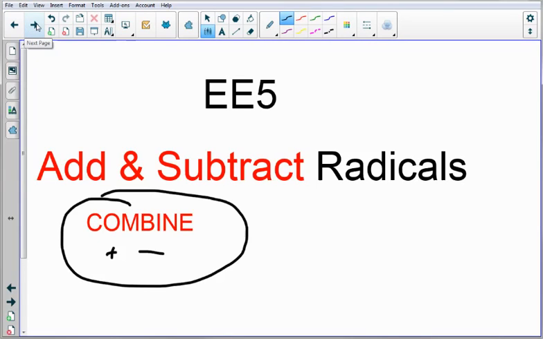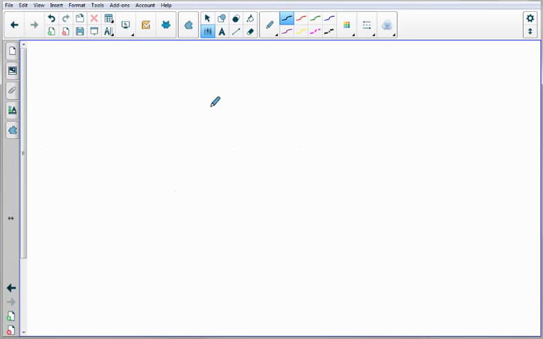First, we're going to do the simple part, which is just figuring out how to add and subtract ones that have the same radicals, they are like terms. And then the next level is a little bit more difficult, where you have to actually turn them into the same when they don't look the same, and we use simplifying radicals in order to do that. So let's start with the really easy stuff first.